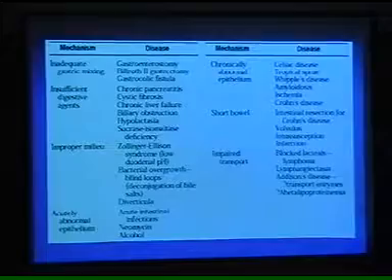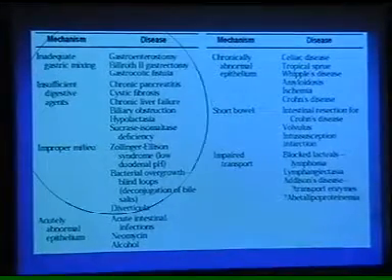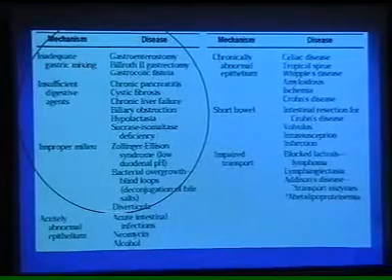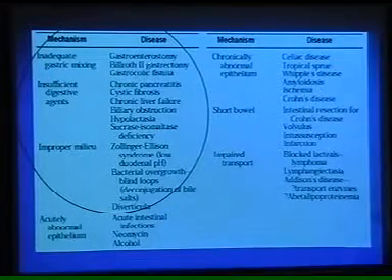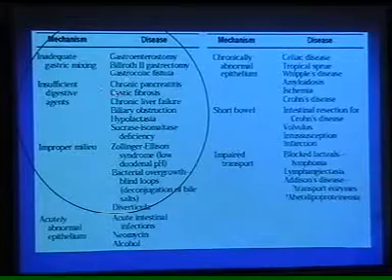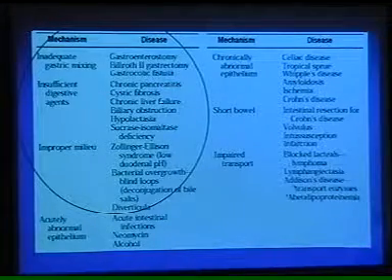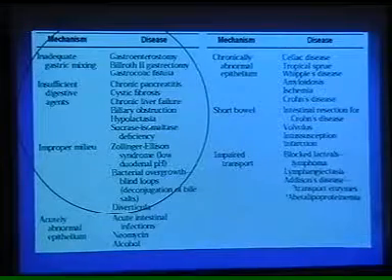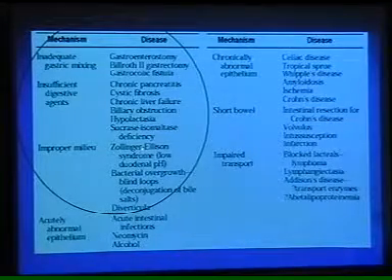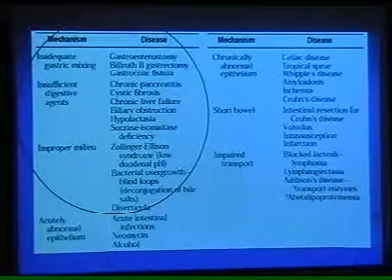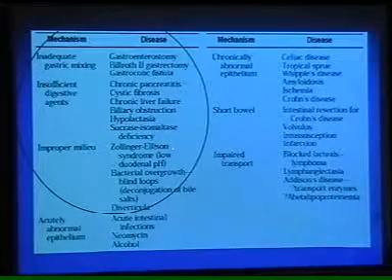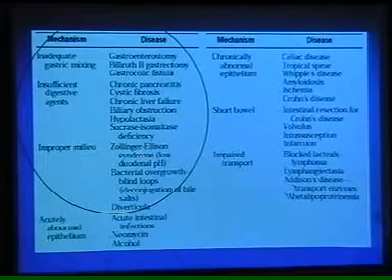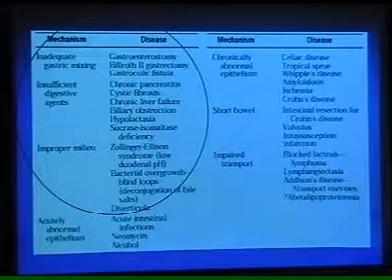So this is basically a chart, not going to go into detail, but basically these are the luminal causes. And you can see inadequate gastric mixing, especially after surgeries, insufficient digestive agents, whether it's due to pancreatitis, liver disease, or biliary obstruction, they are going to impair the absorption. Or improper milieu, like Zollinger-Ellison syndrome, in which there is hyperacidity in the stomach, and it is transferred to the duodenum, and that interferes with the pancreatic enzymes.